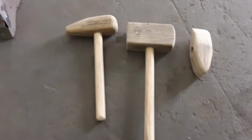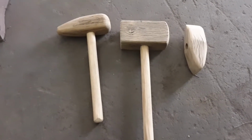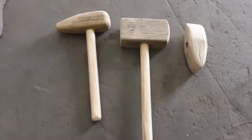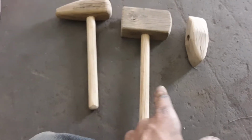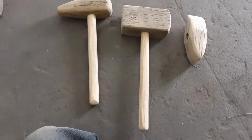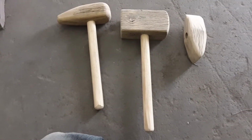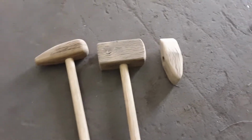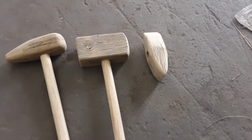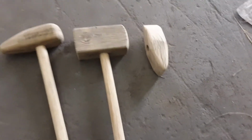I looked at hammer handles for these, and at the local hardware store in the small town I live in, they wanted $7 to $12 per handle. I paid, I think, $3 for 3 feet of that dowel. And I got 2 handles out of it, and I got a stubby piece left I could use for a different size mallet, a small mallet or something. But these are, at this point, because it was fun, and I plan on building a lot more of these.